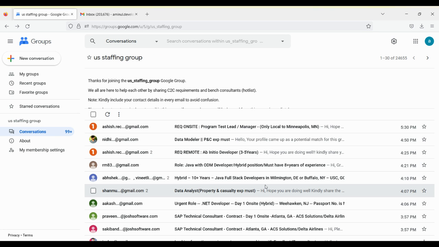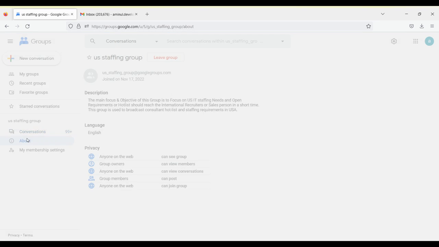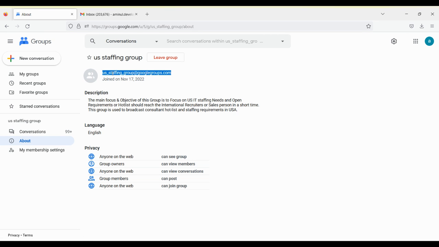As you click on that, you are a member of this group, so you will automatically get emails to your Gmail ID, but you will not be able to send email yet. Why? Because you did not copy the email address of this group. So how will you do that? After joining, you go to the About page of this group, copy the address, and save it separately in an Excel sheet or any place where you are comfortable. I have made one Excel sheet where I am pasting all the Google groups which I have already subscribed to. So when I email, it goes to those.